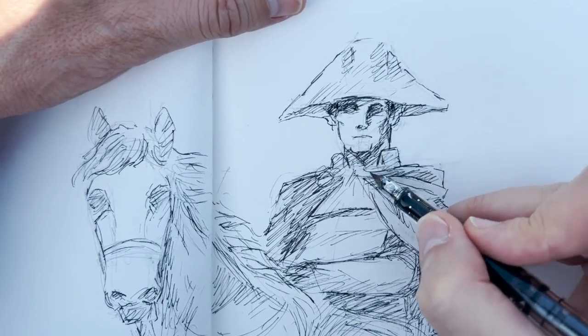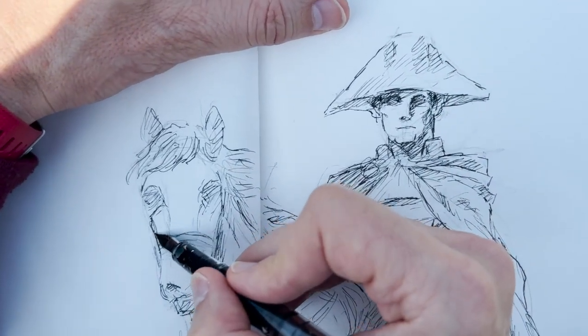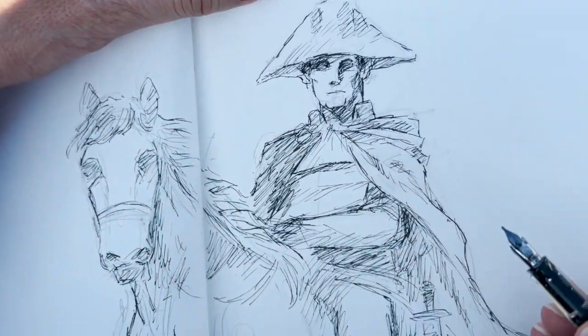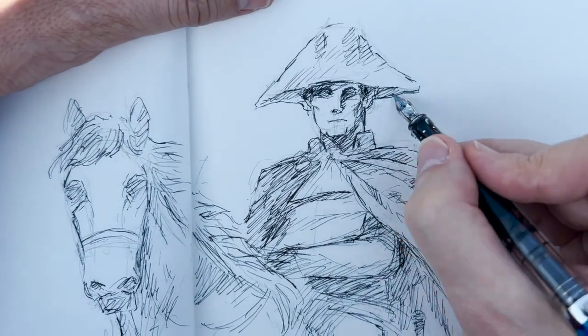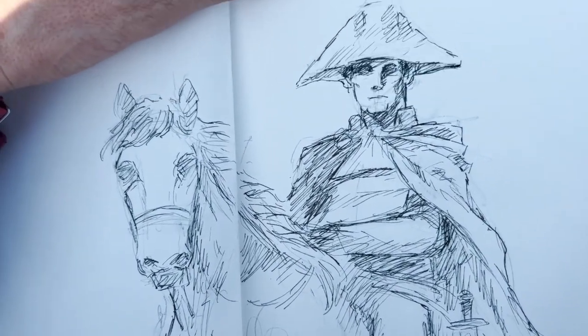So I feel like I'm getting closer to the proportions in his face, and even the horse, the way that they have rendered this specific one. It's kind of getting there. I'm almost ready for the color.